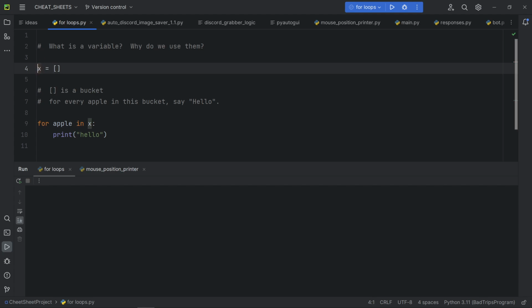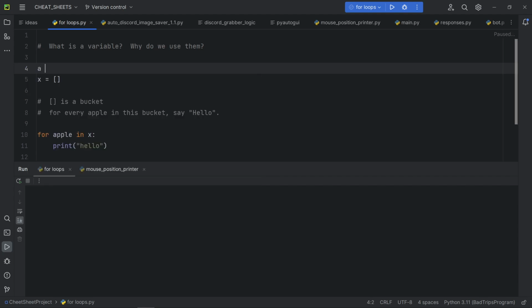So X here is a variable, and it's like a bucket. When you're going to make a list, a list in Python is just a collection. You can make a list by saying a variable equals, and then the empty brackets make a list. A variable can be anything you want it to be, any name. So I can name it A or B or X. And this one, I'm going to make a string, and it's just going to be the letter A. So this is a variable that is equal to a string that's the letter A.